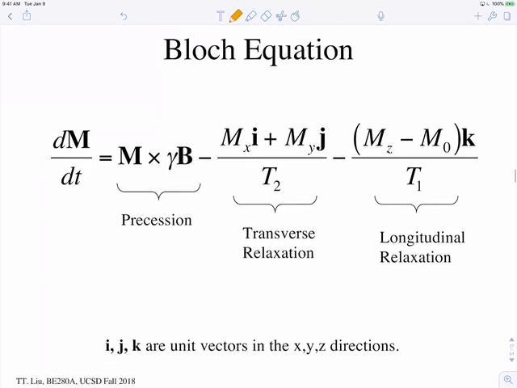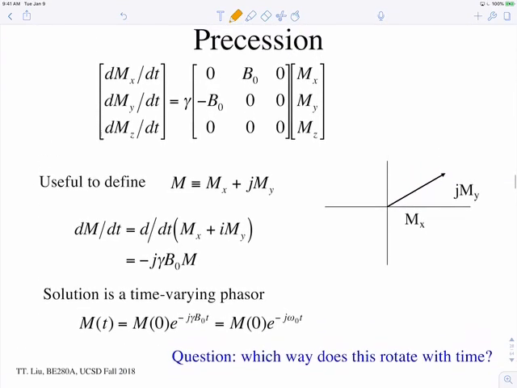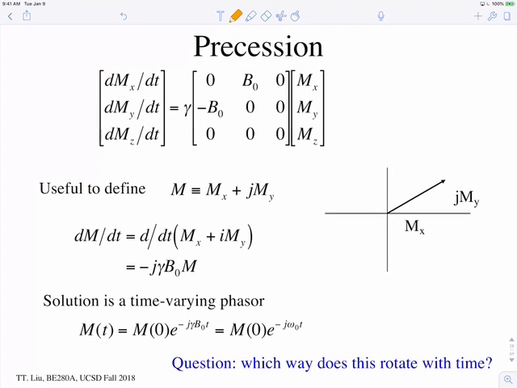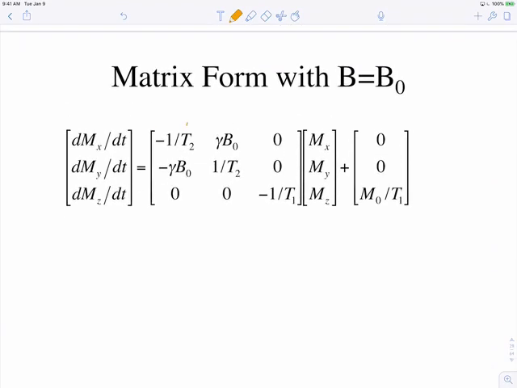So we're going to just briefly go over what the Bloch equation says, essentially the equation of motion for the magnetization. Previously we talked about precession. Now we just add on terms for transverse relaxation and longitudinal relaxation. We're not really going to go through the derivation, but just to remind you that if we didn't have relaxation, then we simply have this very simple solution here, that in plane, the magnetization just precesses around. Now we add in these relaxation terms along the diagonal, and we also have to add this term. And so that's what the matrix equation looks like.